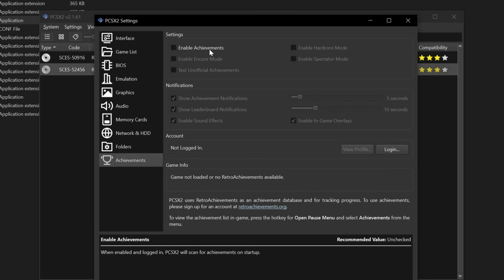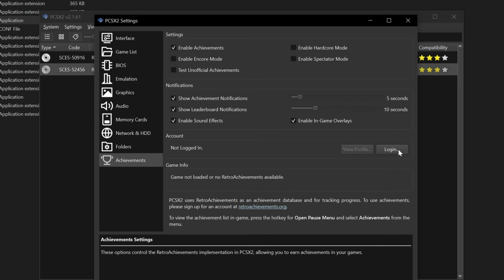And for the achievements, if you want to use RetroAchievements, you can enable it right here. And you can also enable the hardcore mode, which disables cheats and stuff, so you can actually do the leaderboard tracking. It is very fun to play with achievements. So definitely, if you want to play more on this, it could be fun to enable these and sign in.